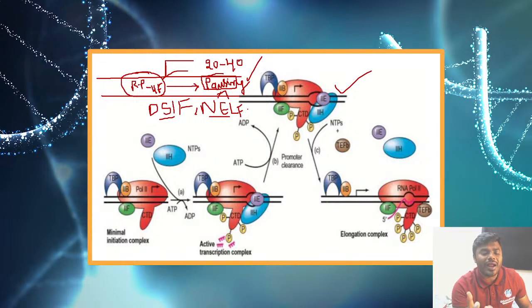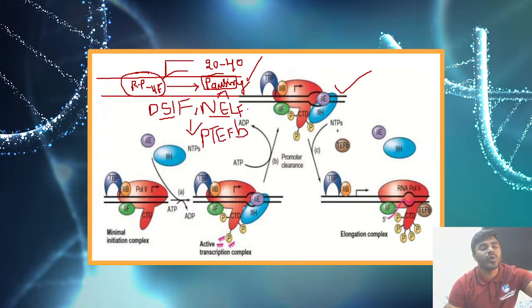Because now the RNA polymerase is under heavy stress, since all of a sudden it got stopped. So DSIF and NELF will help the RNA polymerase enzyme to become stable. And here comes the most unique statement. Now these two are recruiting an important factor, positive transcription elongation factor B. This is the one which will do everything.